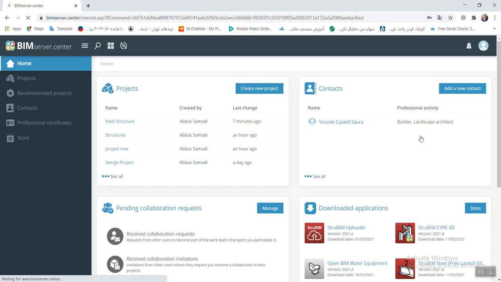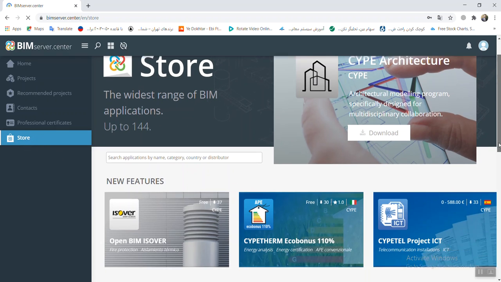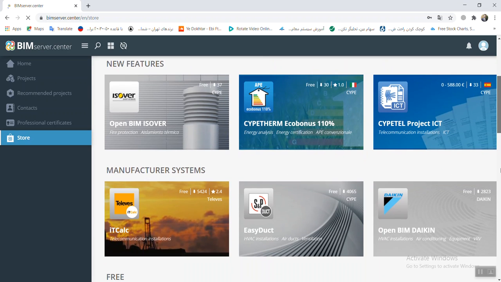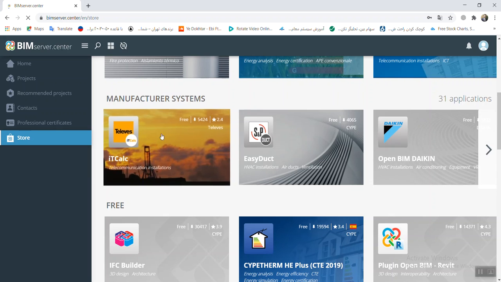In bimserver.center, we can collaborate with other engineers on one project, and we can find different kinds of software in the store. You can see we have new features. We have a manufacturer system.